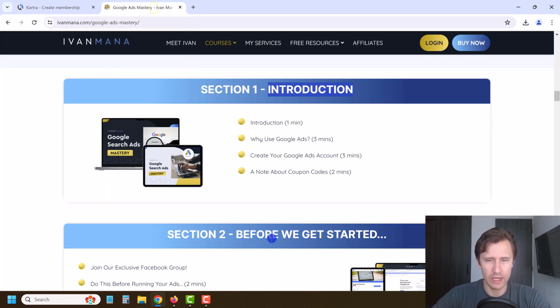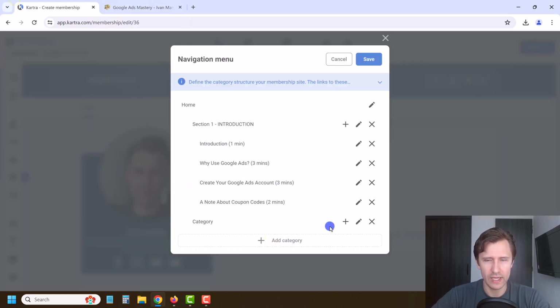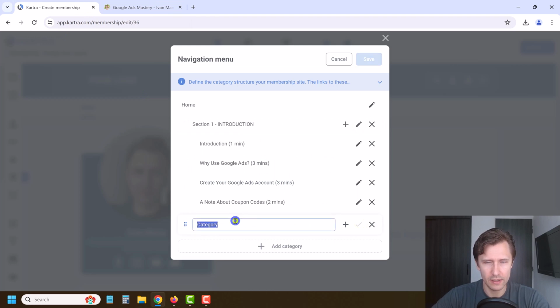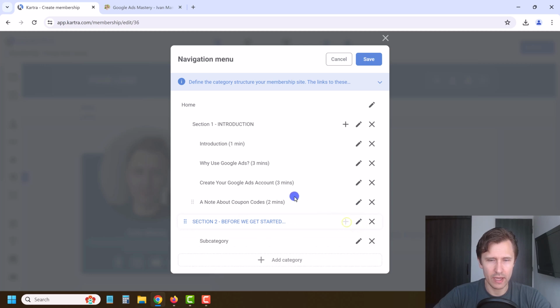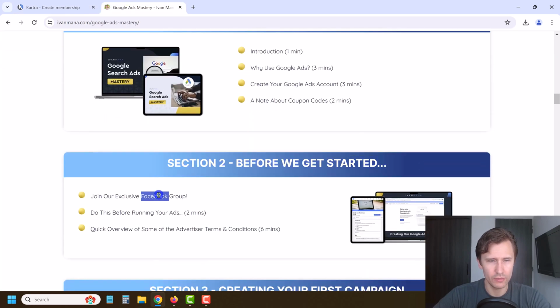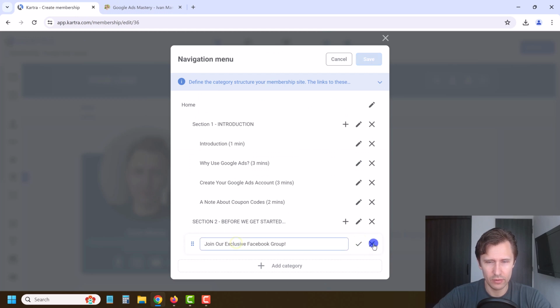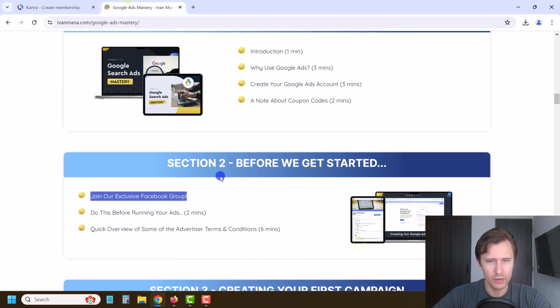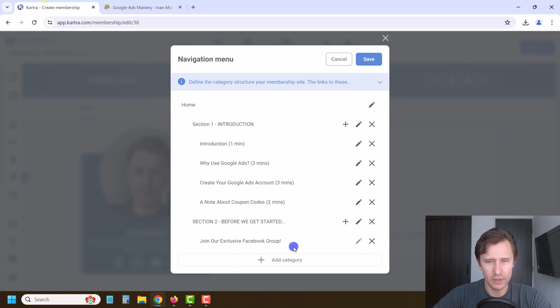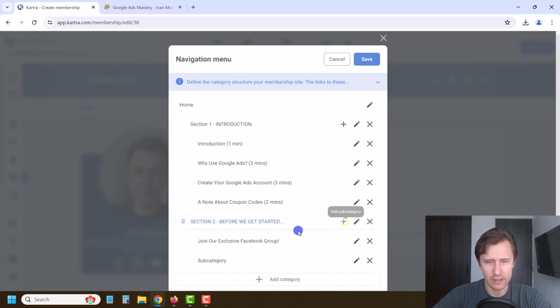And then we're going to come back here, section 2, before we get started. So let's rename this to be section 2 before we get started, and then we're going to add subcategories to it as well. So join our exclusive Facebook group, do this before running your ads, subcategory.